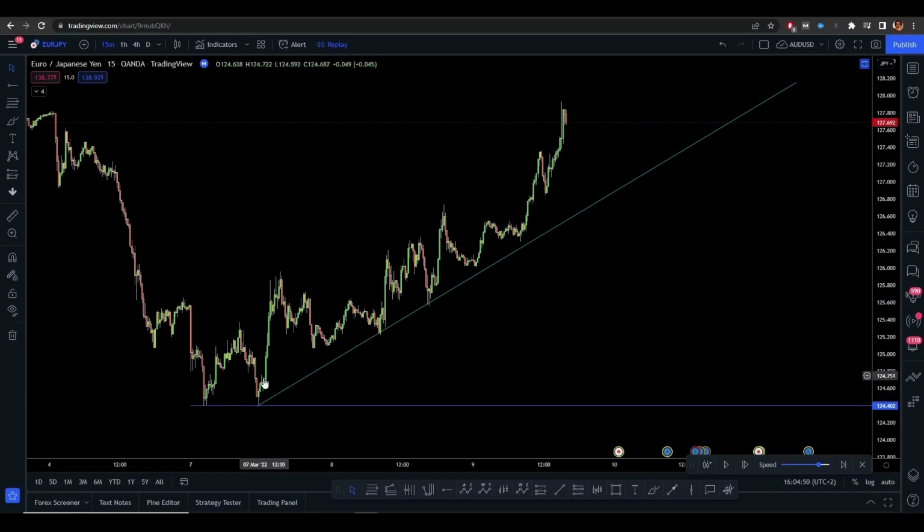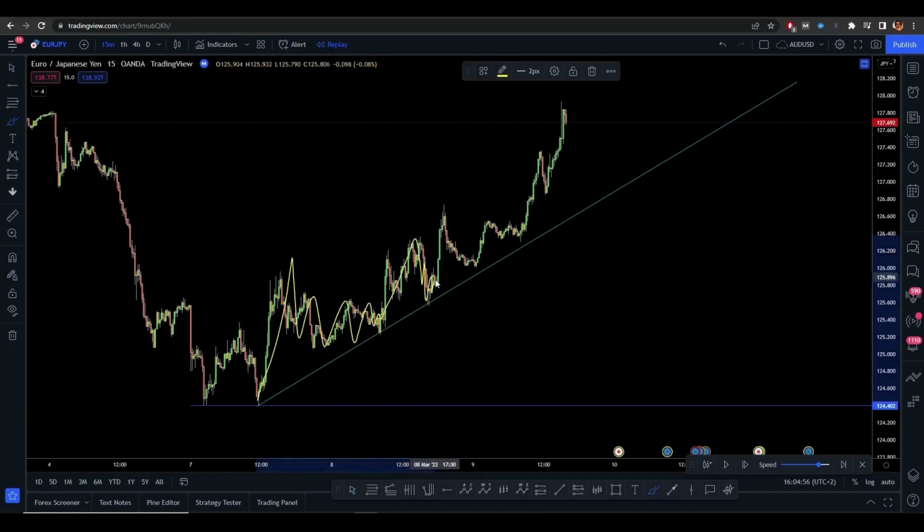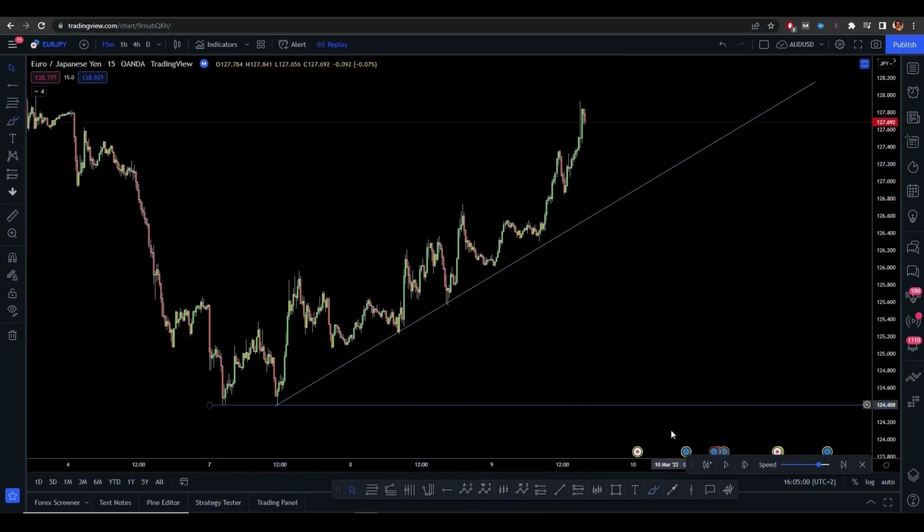Look here, we have an uptrend. Market is pushing up and it's correcting. It's pushing up, it's pulling back, it's pushing up, it's pulling back, and it's pushing up. So every time the market pushes up, a higher low is created. And a trend line is then connected at the higher lows, which makes this a clear uptrend.